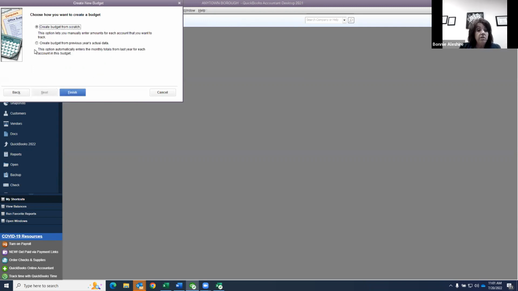Now, this is what's important. Do I want to create the budget from scratch and hard key the numbers in as I'm going through, or do I want to create that budget from the previous year's actual data? I'll tell you the difference this makes. If I create it from the previous year's actual data, it is simply going to take my actual data and put it in. But what I'm going to see is those highs and lows in the months.